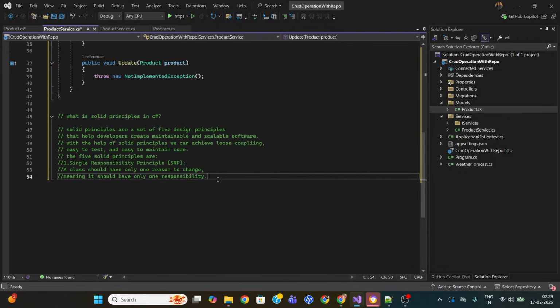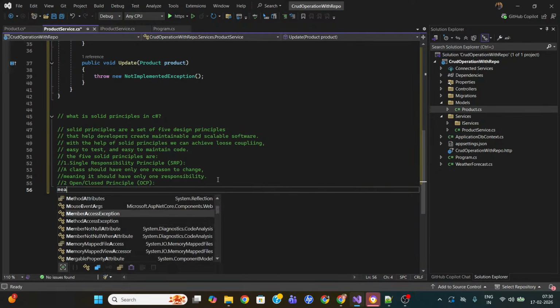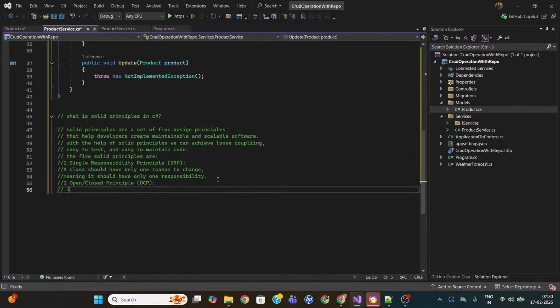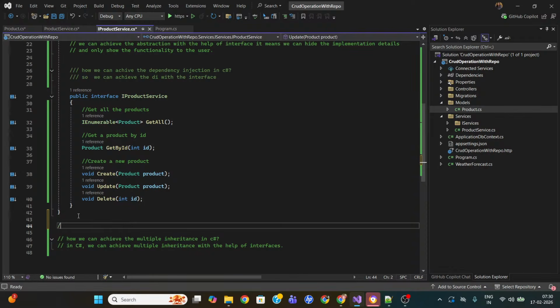The second one is the open close principle, which means a class is open for extension but closed for modification. So here we can implement our second principle.